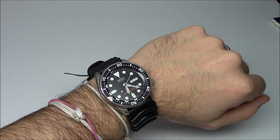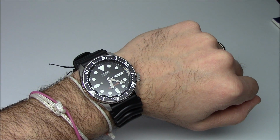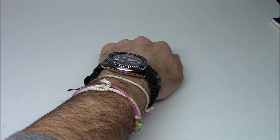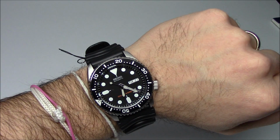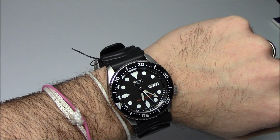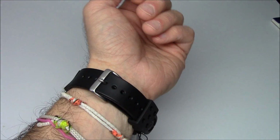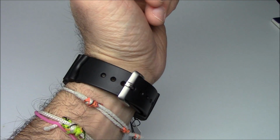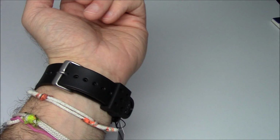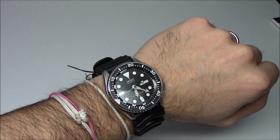And then the next one is the 007 K1. This is the larger version, roughly 43 millimeter diameter. Again, I honestly do not think it's too large for my wrist. I think it fits me great. It's not too big. It's certainly not too small. You can see the lugs do not extend past the edges of my wrist. It's very comfortable, and if you look to see how far I am on the strap, there's several holes to go. This could go a lot smaller if it needed to. Being a dive strap, though, it is super long, so there's a lot of room for growth if you want to put it around a wetsuit.